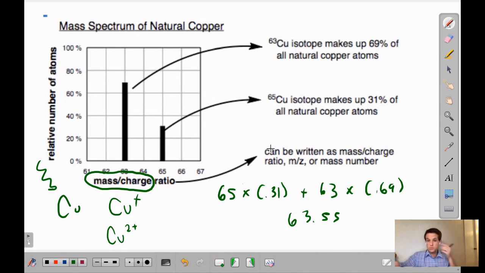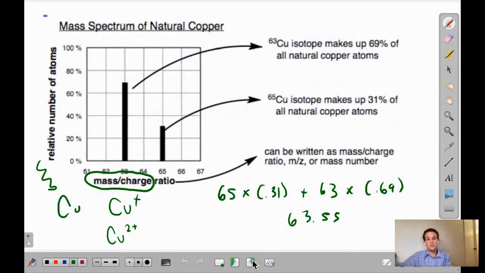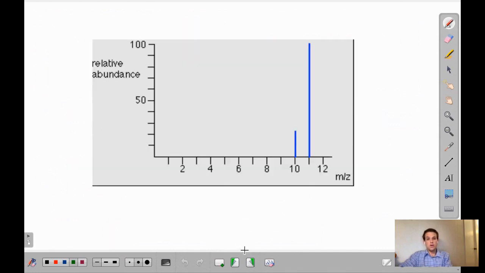There are all these examples where you see other little smaller peaks down the way, and you might have to worry about things like fragmentation. But my interpretation of this exclusion statement is that you don't need to worry about that. You don't need to worry about any weird abnormalities. It's singly charged monoatomic ions. So we're not going to worry about polyatomic ions or fragmentation or any of that stuff. If your teacher made you learn it, that's cool that you know it, but don't worry about it for the test. If you didn't get it, then just move on.